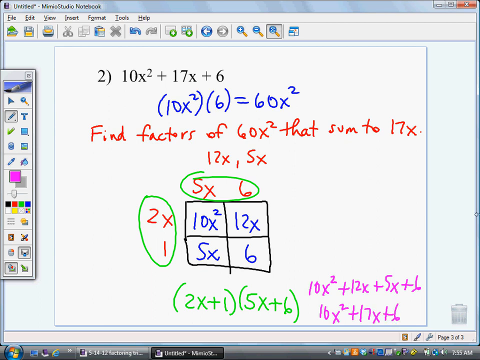So the box method is very much like grouping. Each of these are alternatives to guess and check, which is probably one of the more common ways, guess and check, where you just list the factors of the first term, list the factors of the second term, plug those into your binomials, and continue to check O and I to see if you end up with the correct answer. Those people that don't like guess and check may like the box method. You may like the grouping method.